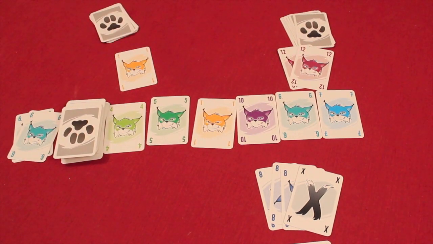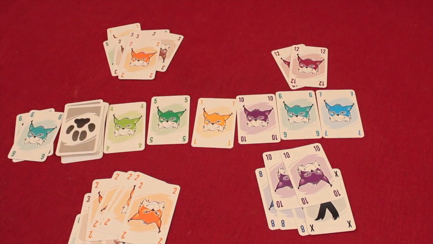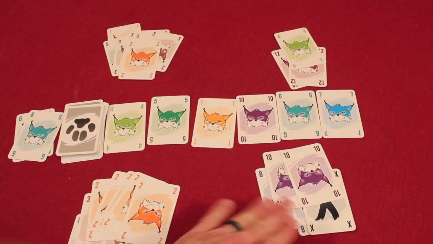Now let's fast forward a little bit. Let's say we're a few more rounds into it, and we say it's this player's turn. And let's say he plays a single 4. Okay, so now we go around. Now look, some of these they start to build up.